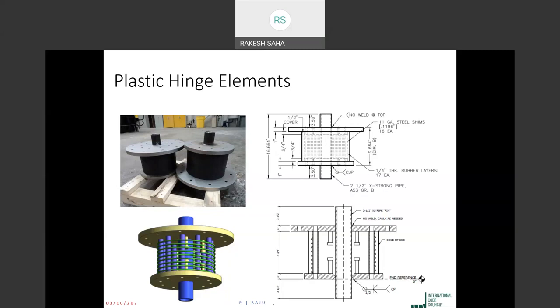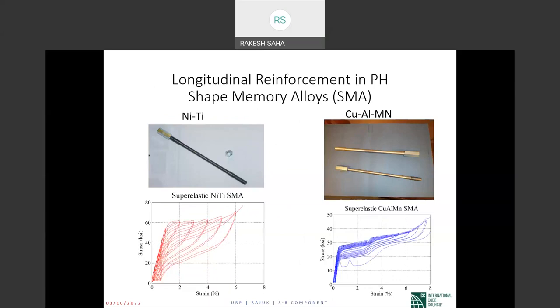Moving to the lower part of the slide, there's a different version where we use ECC, engineered cementitious composite, that can minimize the damage. Still cementitious material, but it has a much higher resistance to damage because of its higher tensile strength. So the detail for this one would be what you see on the right side here. It has some similarity to conventional concrete. Now, you notice that in both of these cases, there are holes that are left at the top and bottom. This is where we pass shape memory alloys, super elastic shape memory alloys. The idea is that you control the damage with either rubber or ECC, and you control permanent displacement, or reduce it, using super elastic shape memory alloy. But you do that only in plastic hinges.